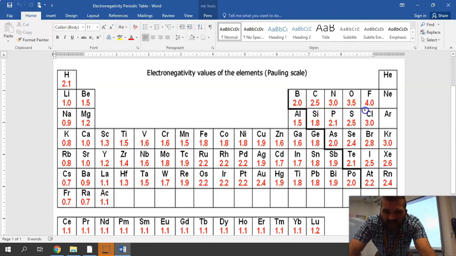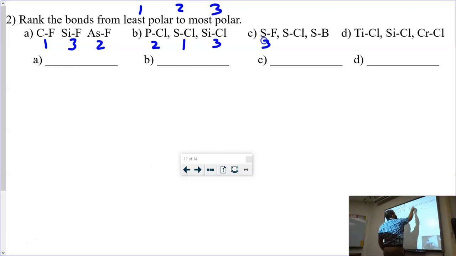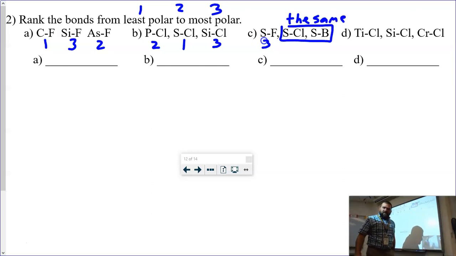So they're actually tied. Most polar is sulfur and fluorine, but the other 2 are equally polar. That's good to know. All right, so this is the most. We'll call that 3. I've been labeling 3 as the most polar. That's the biggest difference. But these 2 are actually the same, right? So I don't know how I want to do that. Okay, 1 and 2, they're tied for first, however you want to say it. They have the exact same difference, which means they have the exact same polarity. In other words, the partial charges would be the exact same on both those molecules.